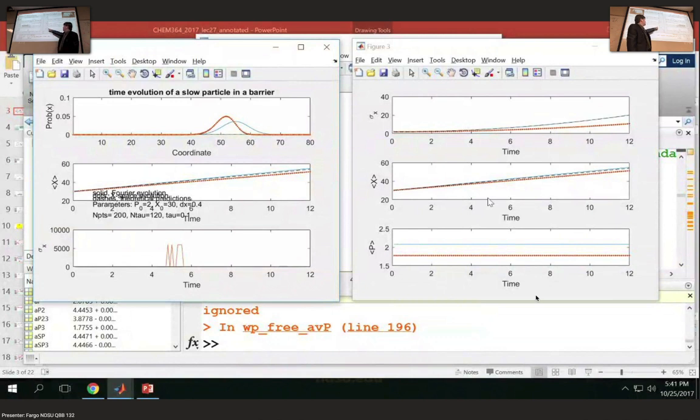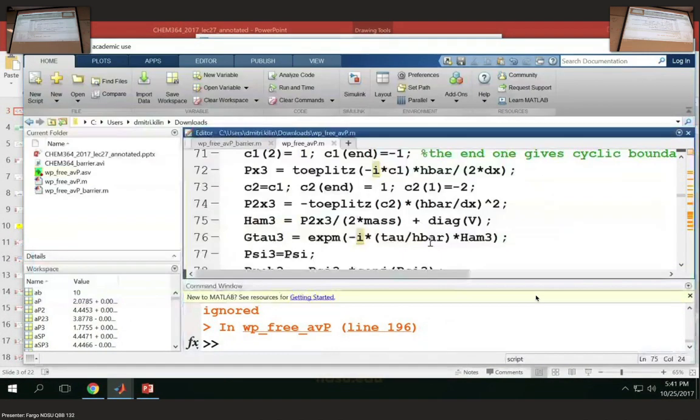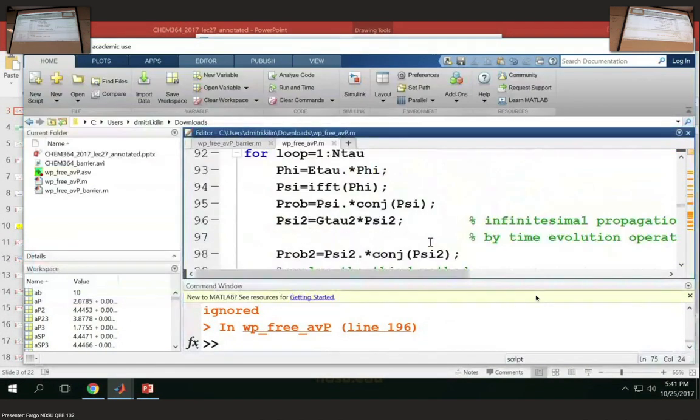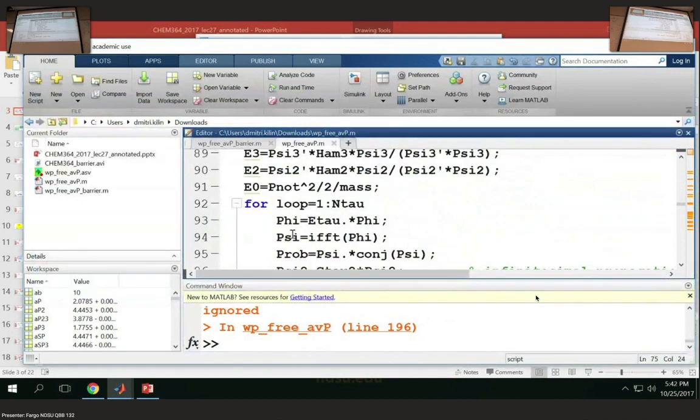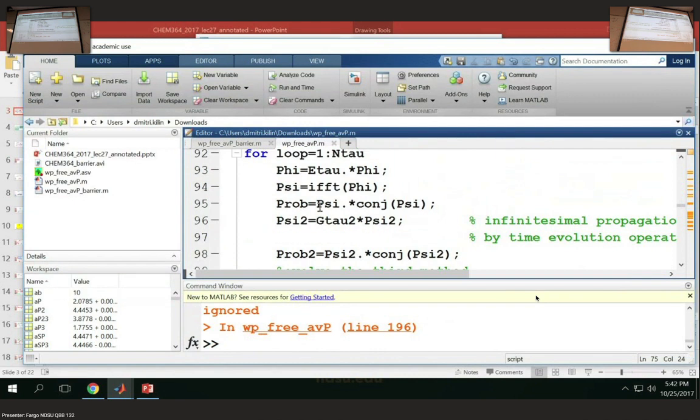Momentum doesn't change with time, because there is no reason to change the momentum. Where is it encoded in the code? It should be in the place at the end of the loop, after we have moved forward with the evolution operator.